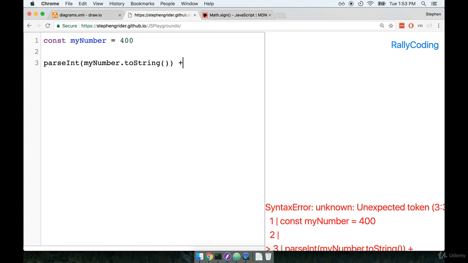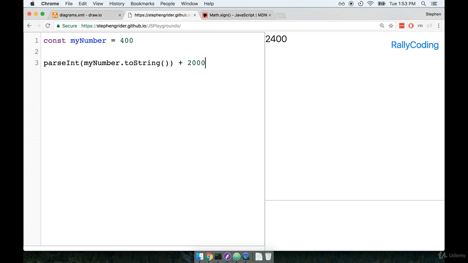Once it's been turned back into a number, we can then add something to it, like add 2,000 or divide by 2,000 or whatever we want to do. So clearly after calling parseInt, we are now dealing with a number here. Okay, so that's the three little tricks: parseInt, toString, and Math.sign. Between those, I think that you've got the tools to take the string reversing technique that we've been looking at and apply it to this new problem that we are working on.